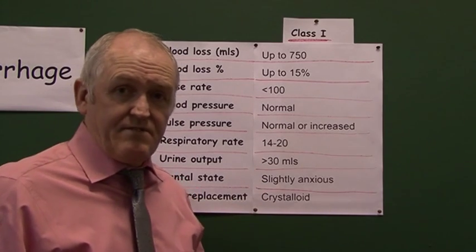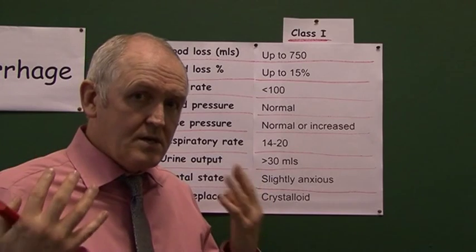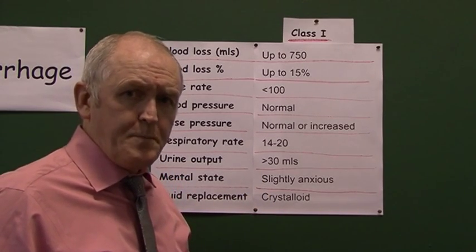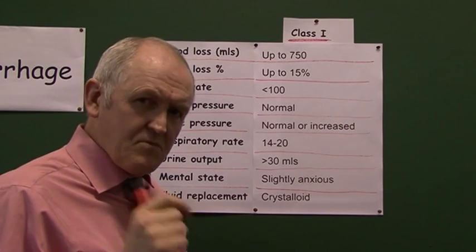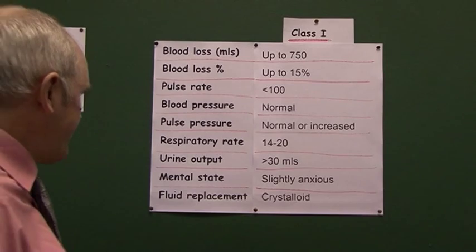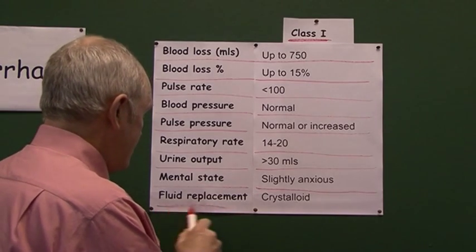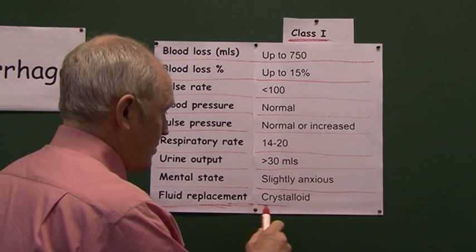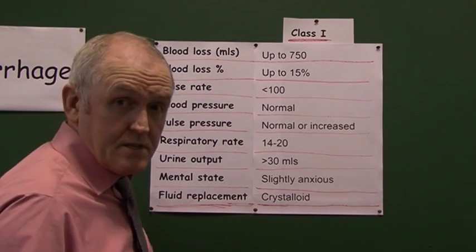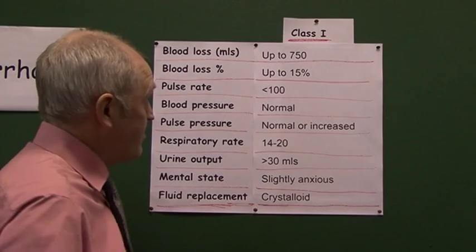Anaphylactic reactions are classic for this, where the patient gets this horrible sense that they're about to die, this feeling of impending doom. So anxiety, always worth asking if your patient's anxious. Fluid replacement at this stage, if we're going to go for an intravenous one rather than just giving them drinks, would be a crystalloid intravenous fluid replacement.